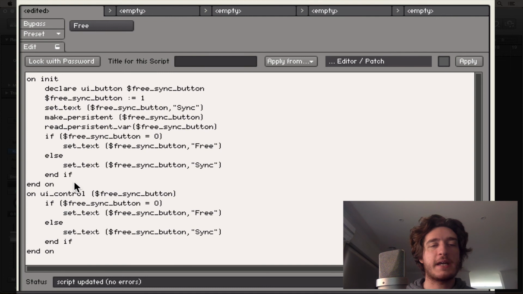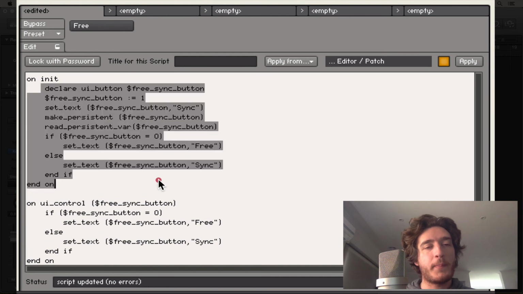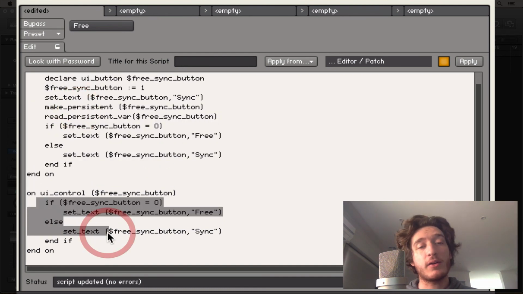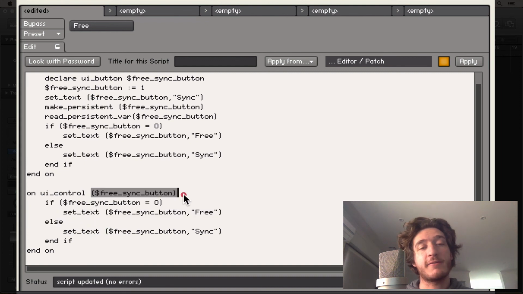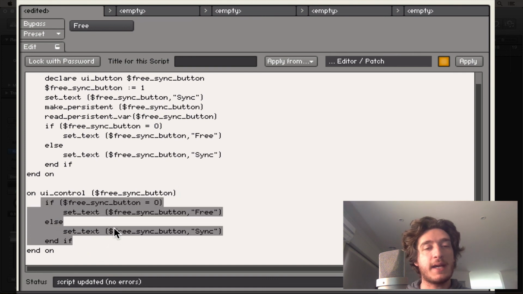Again, it's just changing text on a button. However, it is something you're going to have to do a fair bit. So as long as you remember that you have the point where you declare your UI, and then the point where you pull back on the UI and say, whenever I touch the free sync button, it has to do whatever we need to do. And we also want to set the text accordingly, because you're going to want on and off so that it's really, really clear for users from a UX perspective how different elements work together.